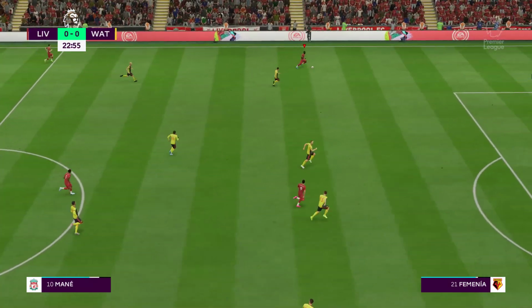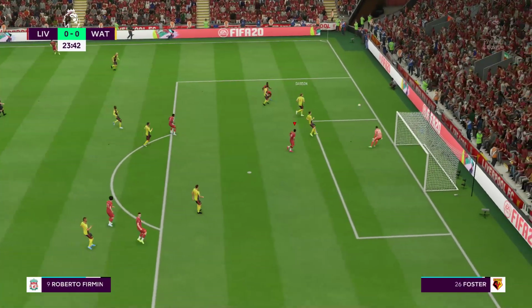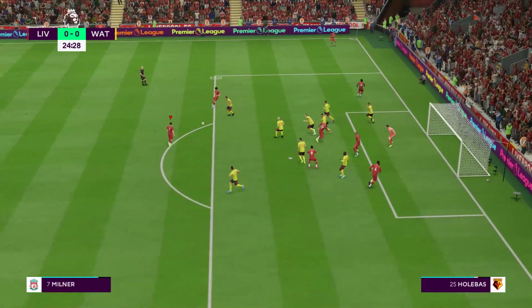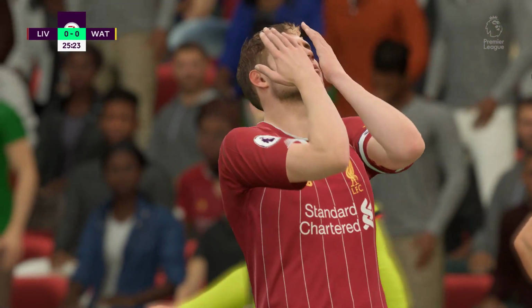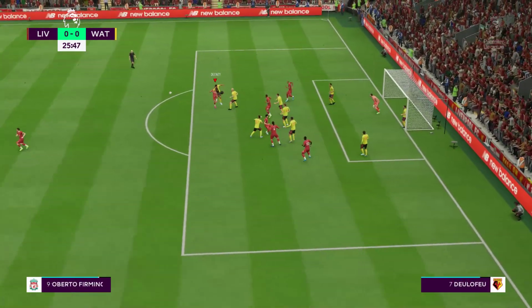It's a good pass in behind the defenders. Sadio Mane. That will be a corner for Liverpool. Here's Milner. The shot is blocked. Well, they're keeping the opposition pen back with these corners. Put the corner in the middle.